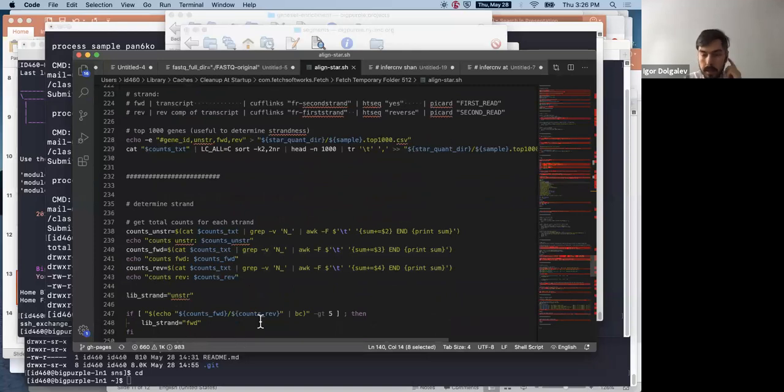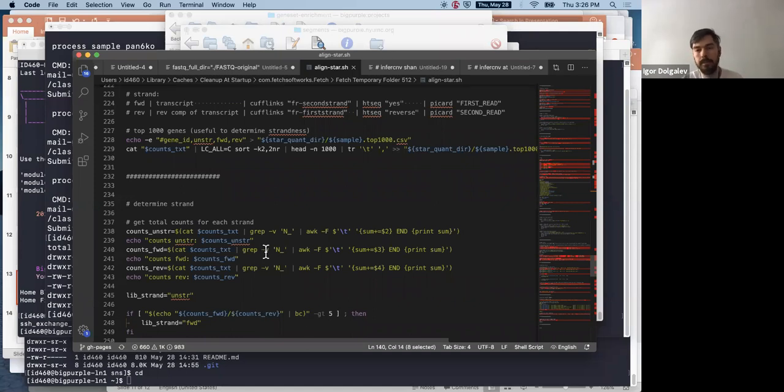As I mentioned in the last class, you can have stranded libraries or unstranded libraries. And even if it's stranded, sometimes you don't know if it's forward strand or reverse strand. Additionally, even if you do know, depending on the manufacturer and the tool, what some people call forward and reverse strand is different, because some people refer to it in the context of mRNA, and some in the context of cDNA. So you can have two opposite answers to this question, even though they're both correct, which doesn't really help you.